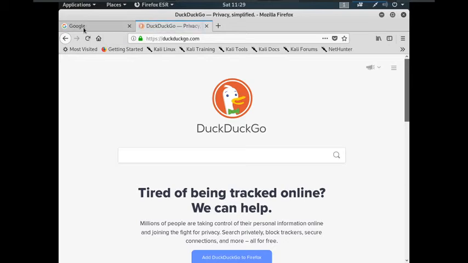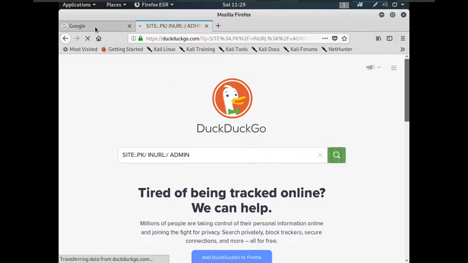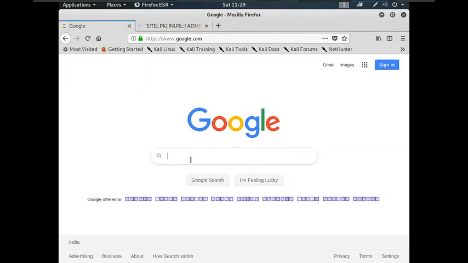So I'm going to try these Docs on both of the search engines and let's see why it is called Google Docs basically. So I'm going to search over here and I'm going to search this with here.